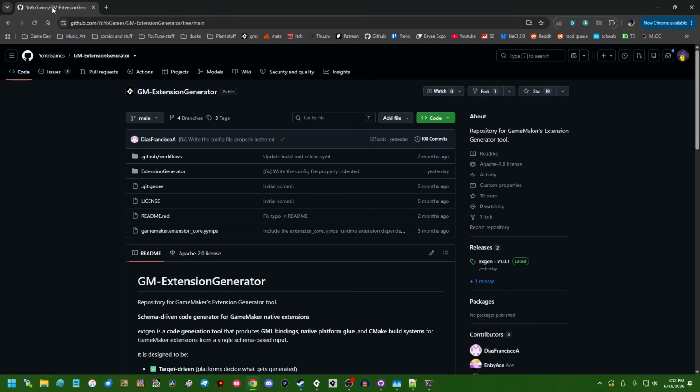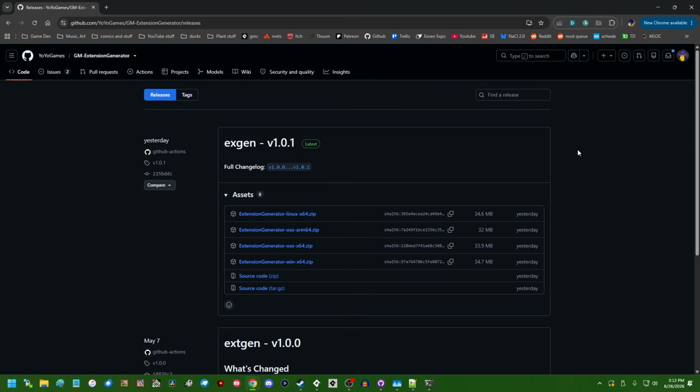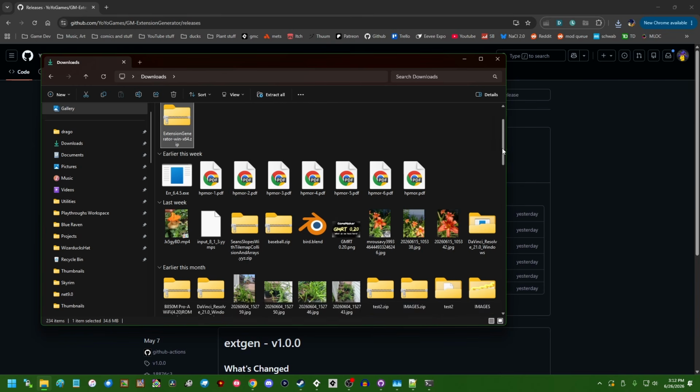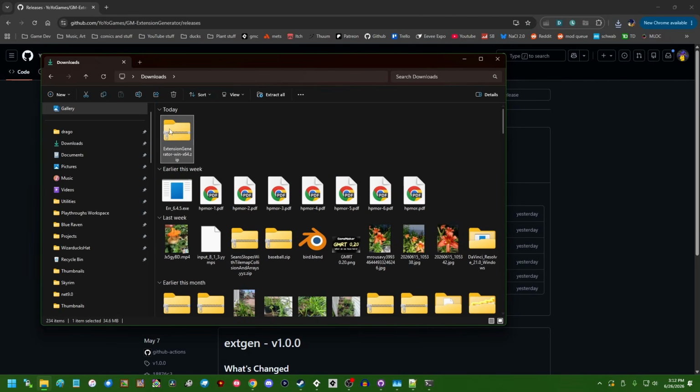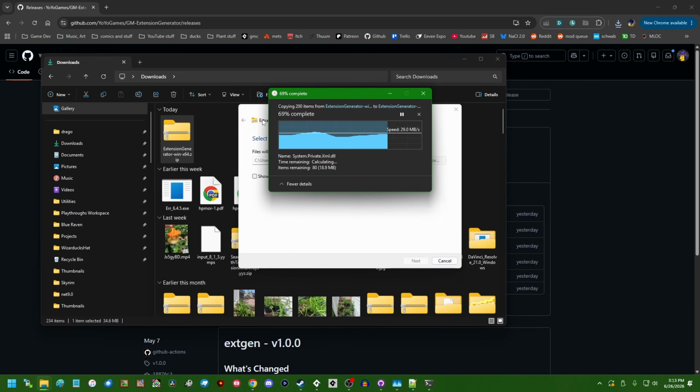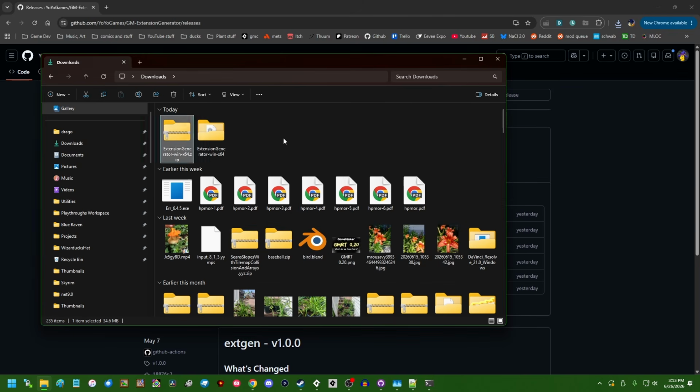Alright, so if you want to download the extension generator, which I assume you probably do, go to the Releases tab on the GitHub repository, which I will have linked down in the description of this video. I am going to download extension-generator-win-x64.zip, and that's going to download, and we are going to get a look at probably the messiest downloads folder in existence. I really should clean this out one of these days. I'm going to extract this folder, and we can start playing around with what is inside the extension generator.